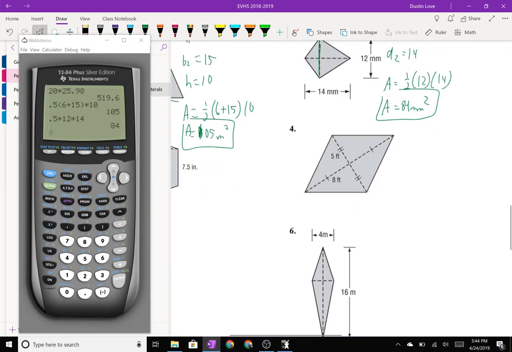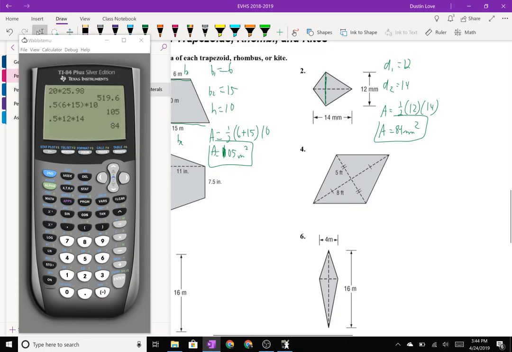When you're doing a rhombus, we're going to do the exact same idea. Since this is 8, that's also 8, making my first diagonal equal to 16. My second diagonal is equal to 10, since we have 5 here and 5 there. So the area equals 1/2 times 16 times 10, which is going to come out to 160 feet squared. Actually, I was wrong. That's 80 feet squared. 1/2 times 16 is 8, times 10 is 80. That's where that comes from. So that's all we have on that.